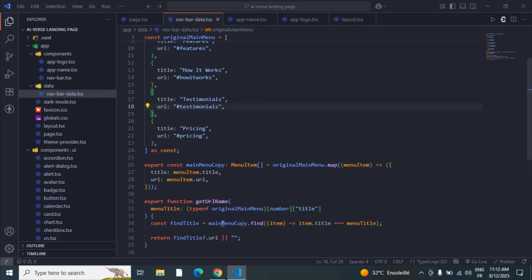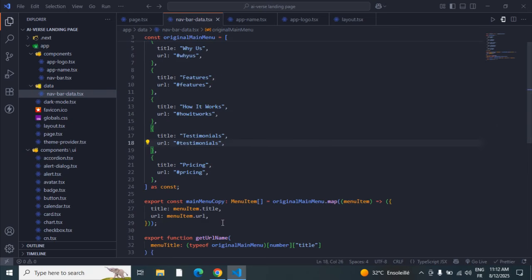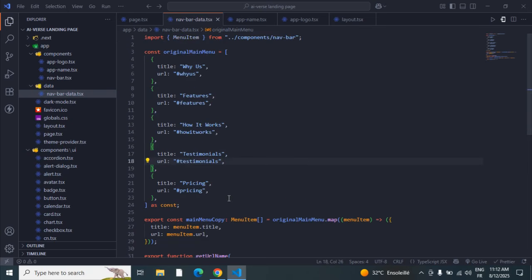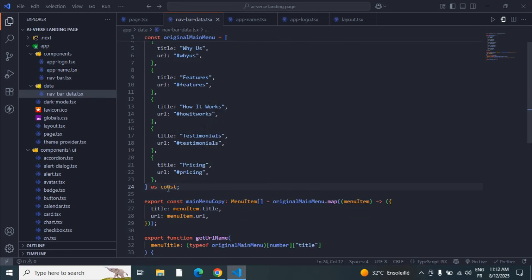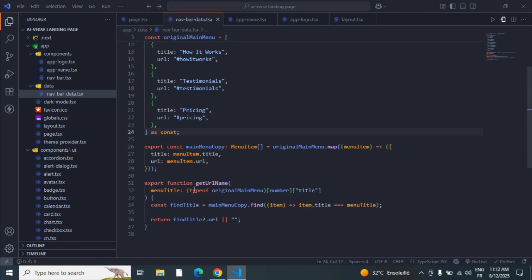It has so many things, so I'm going to try to explain everything in here. We're having our original main menu. This is an array, and don't worry about this as const. I'm going to explain this later when we are going to use the ID property of each section.